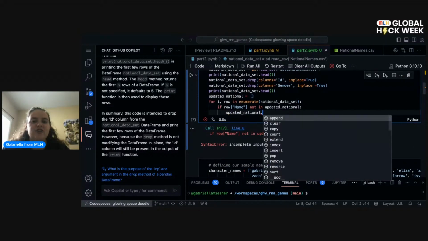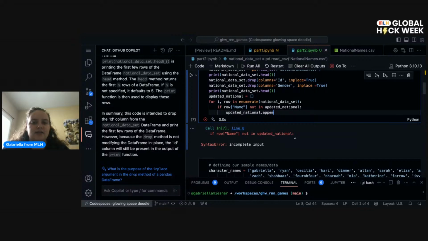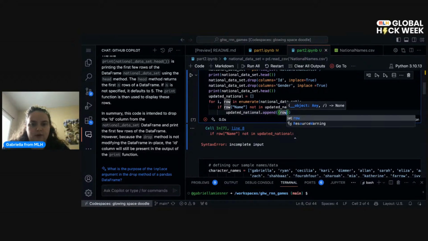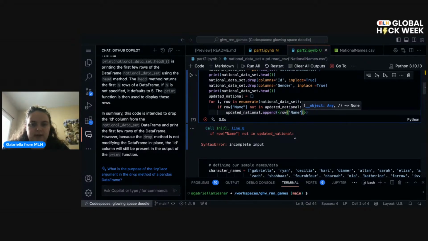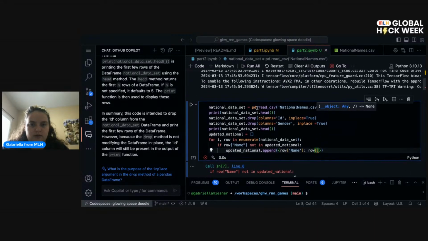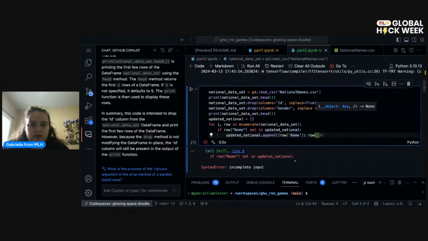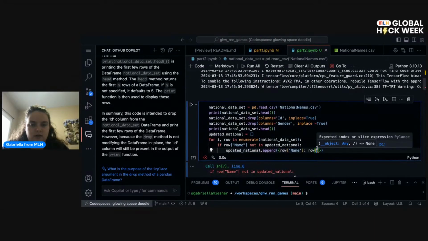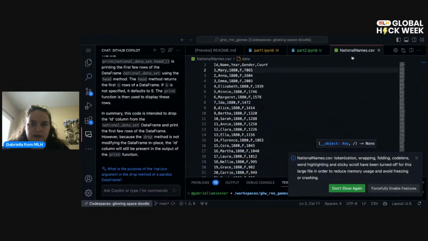Updated national, we're going to append it's going to be row at index name, and then the count is just going to be row looking at what is the count.